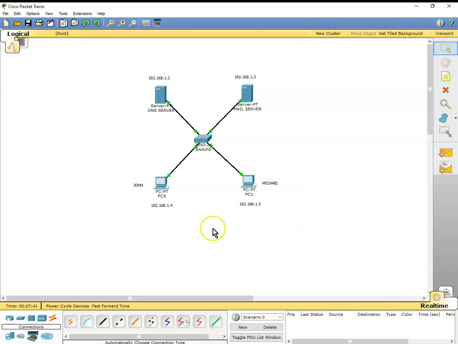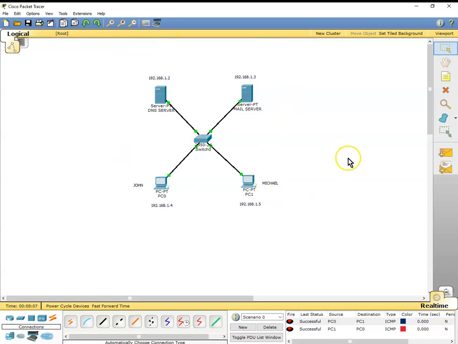Okay, so once done ready, before that successfully done, right? We just check on it. Okay, we try to send file PC0 to PC1, status successful, and then PC1 to PC0 is also successful. So the next step, now I'm teaching you all how to send email and then receive by another PC.